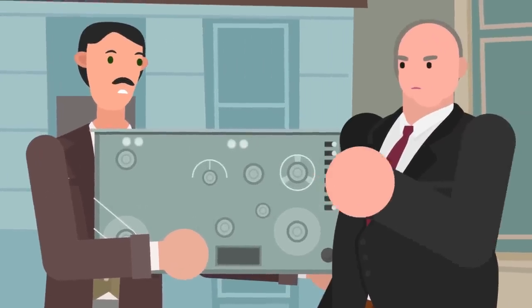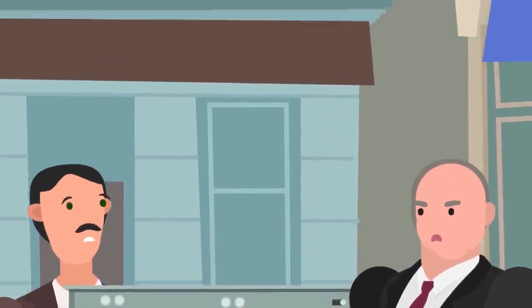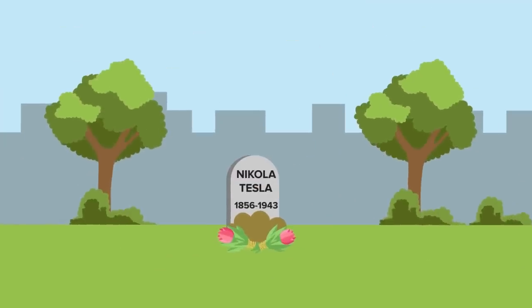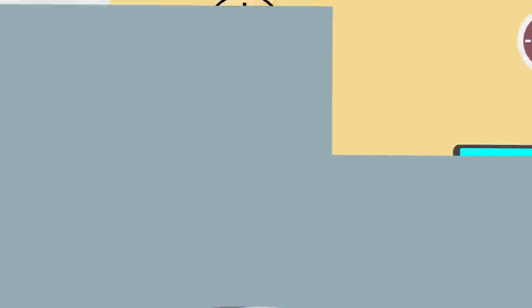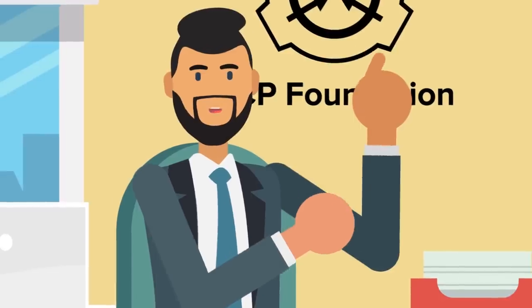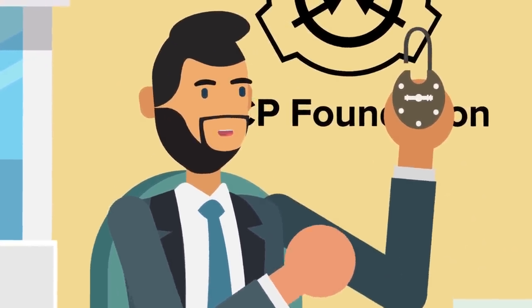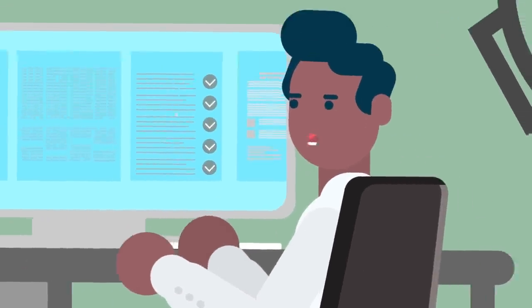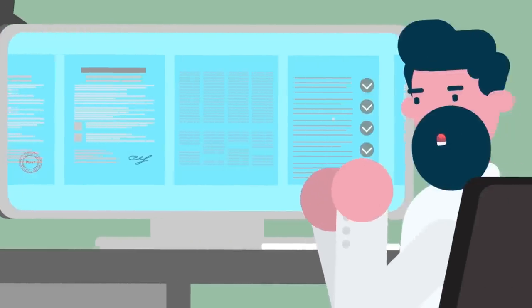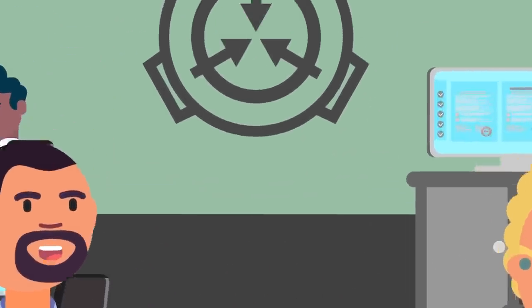Unfortunately, due to the ruthless and callous business practices of his rival, Thomas Edison, much of Nikola Tesla's work faded into obscurity after his death in 1943. However, what if one of his inventions was not only a success, but proved so deadly in its intended function that it had to be contained? And who better to keep something like that secure than the experts in anomalous entities, objects, and technology? The SCP Foundation.